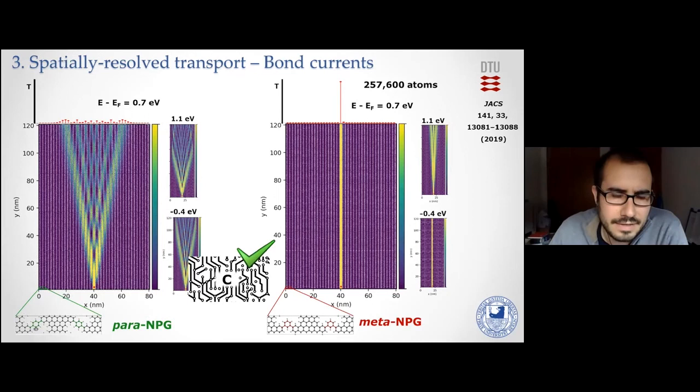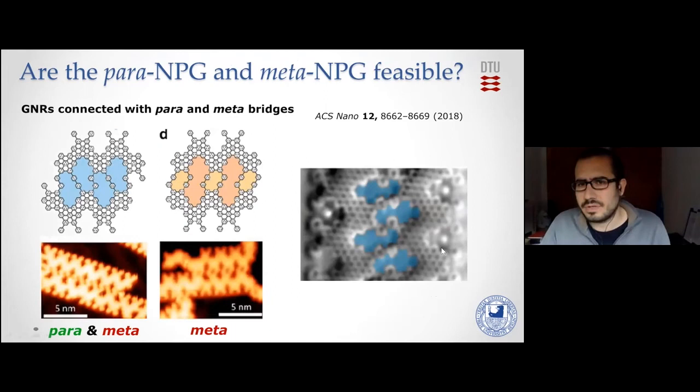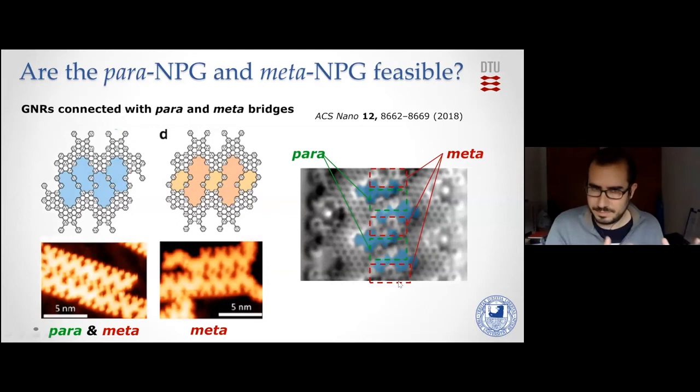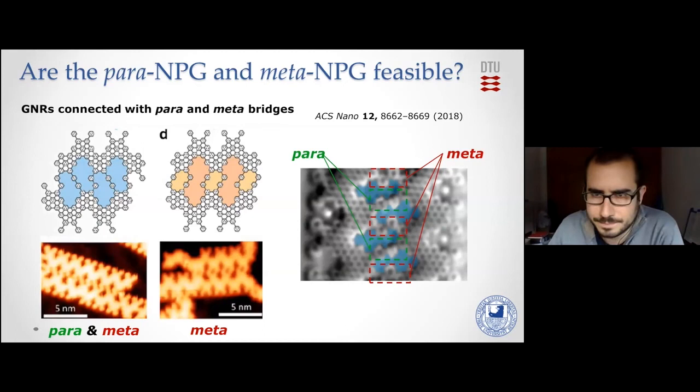And there are preliminary studies where they have been able to connect these bottom-up fabricated graphene nanoribbons with this type of connections. So for instance, here you have a close STM or AFM image, and you can see that actually there are types of para bridges, biphenyl para bridges, and also meta. So it really looks like, the things that we are doing, despite the fact it's kind of a further step because these are just two graphene nanoribbons, we will need many more, but it looks like it might be feasible in the future, all these things.